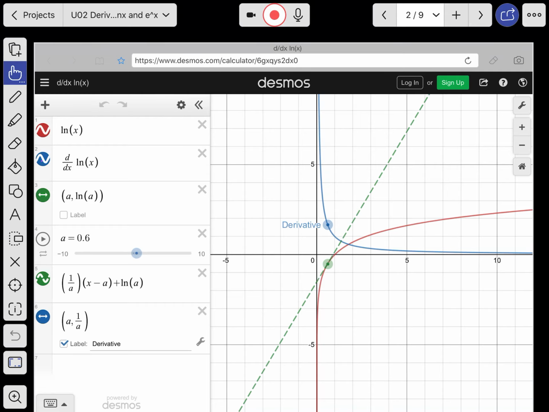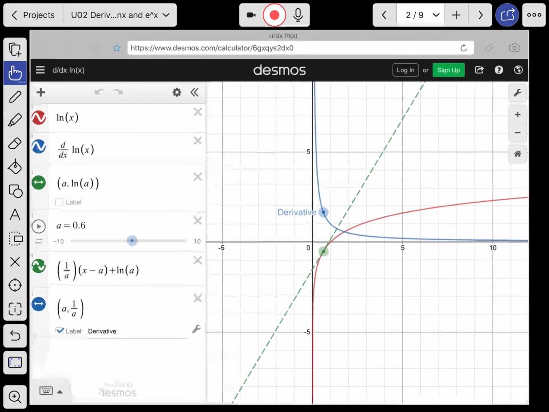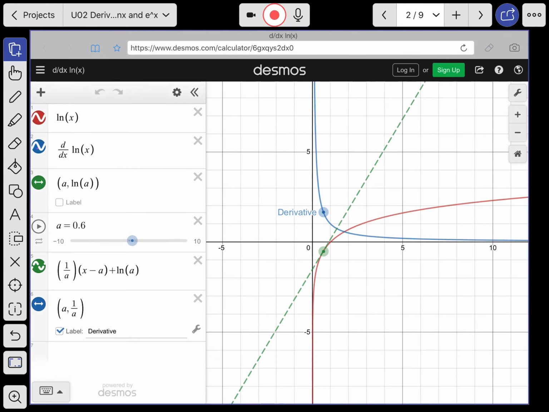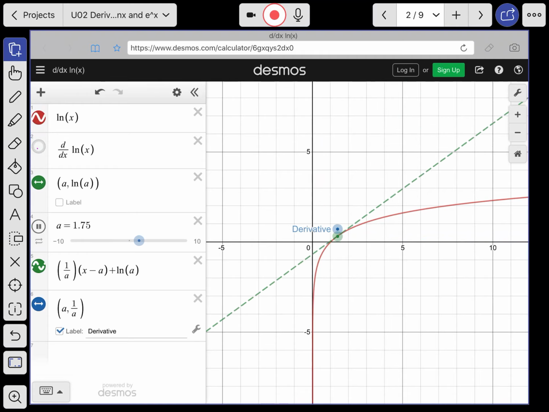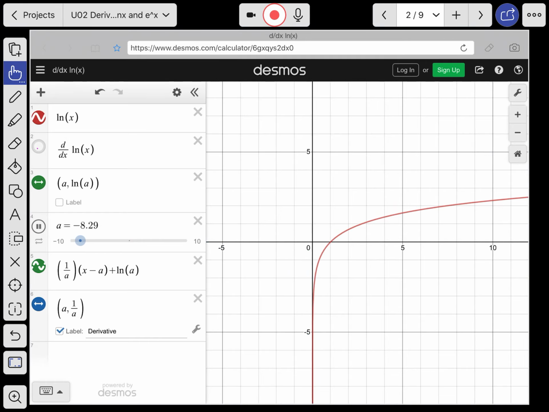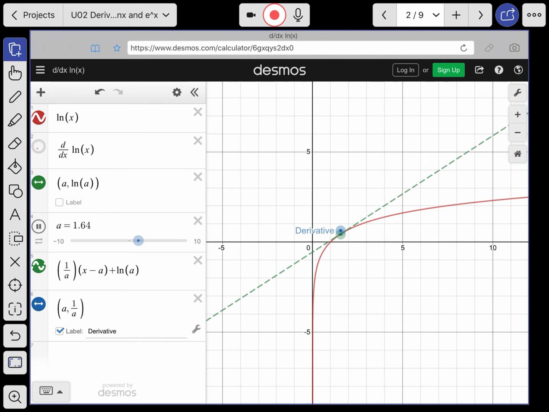So before I just tell you what the derivative is, let's play it for you. All right, so remember that this green dot is tracing the slope and the blue dot's the numerical value. So we can see way over here, very steep, and then it flattens out. Now let's go ahead and take a look at the derivative.